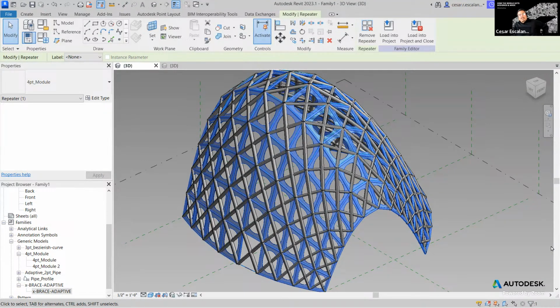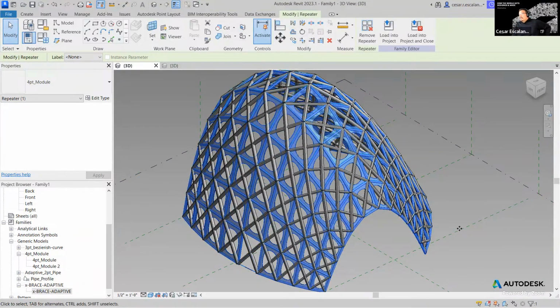So what Dynamo does, it accesses the Revit API that otherwise is not exposed or not accessible to you, and then uses visual scripting to build things that Revit is not built to do. And so it accesses the Revit API and creates customized scripts to do site exploration or sustainable analysis or design options.